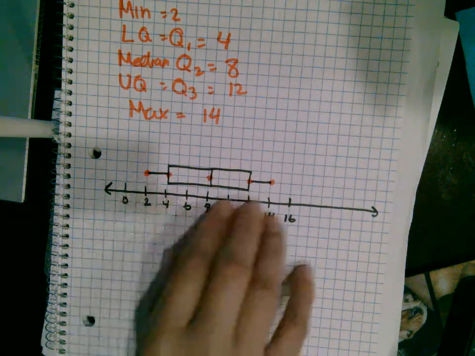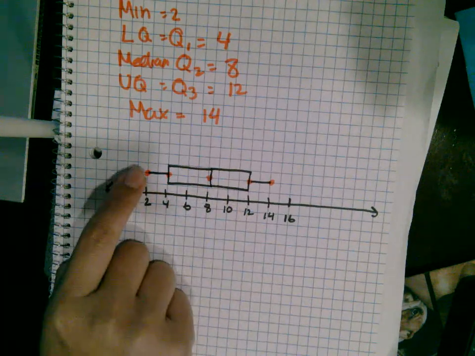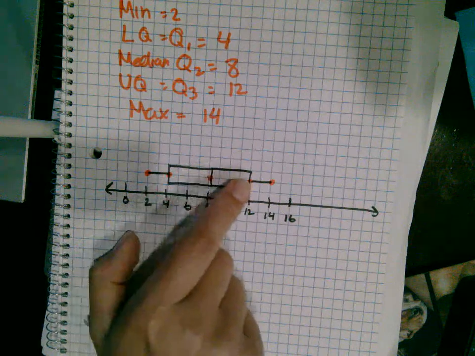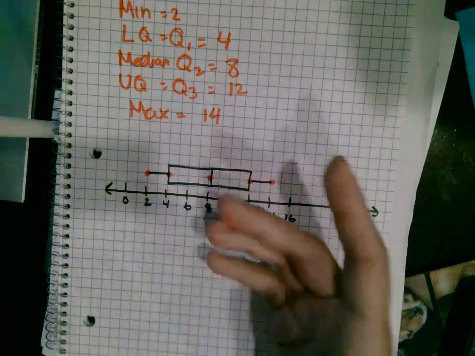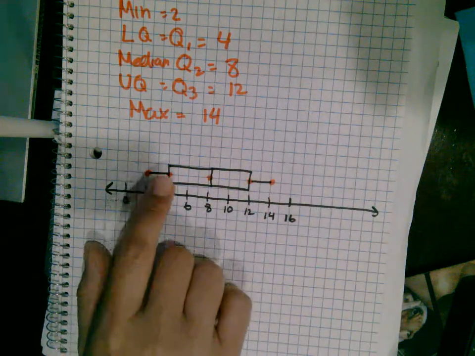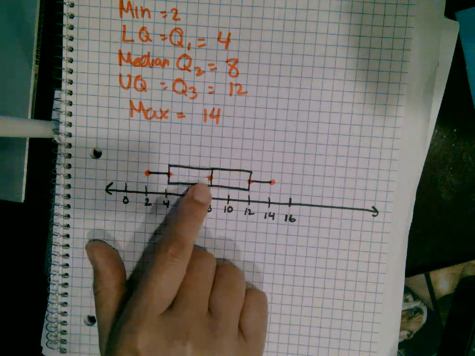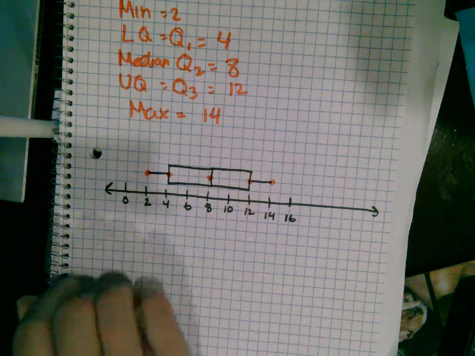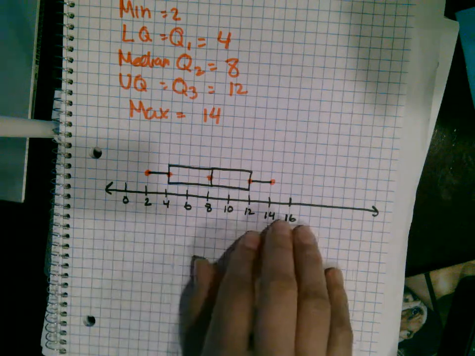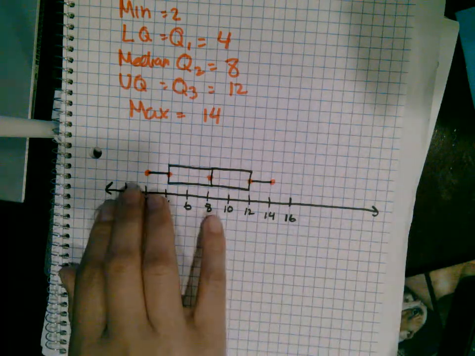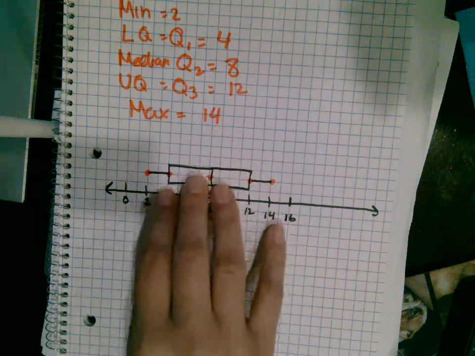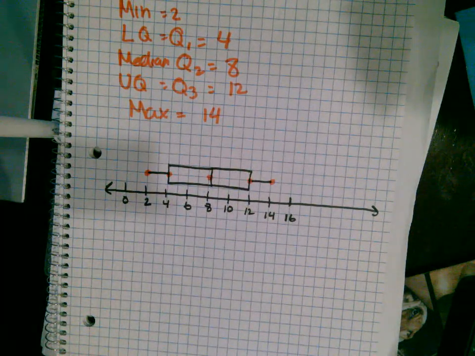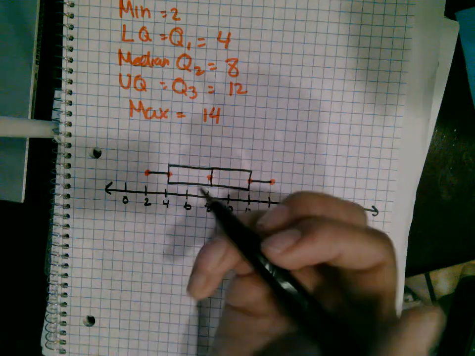So if you're looking at this, you realize this is your minimum, your lower quartile, your median, your upper quartile, your maximum. In other words, your minimum, quartile 1, quartile 2, quartile 3, and then your maximum. So today we're just going to graph them, and then tomorrow I'm going to show you one more step to these graphs. So it does build upon this. Okay. Let's go to the next problem we did.